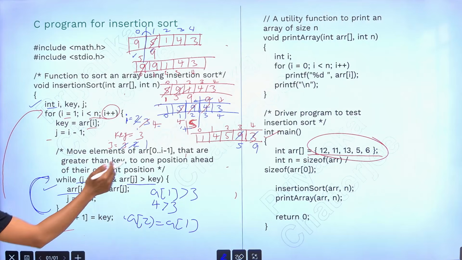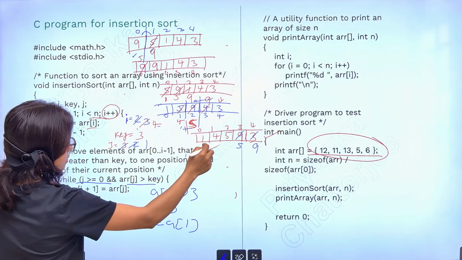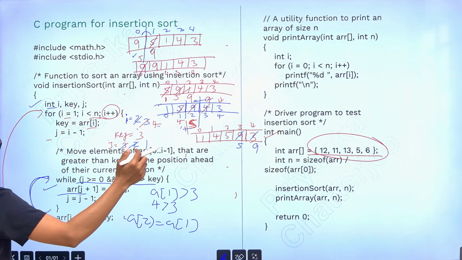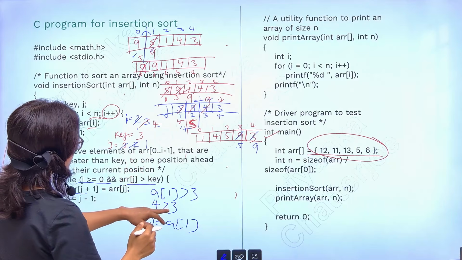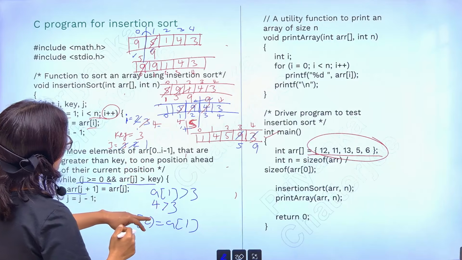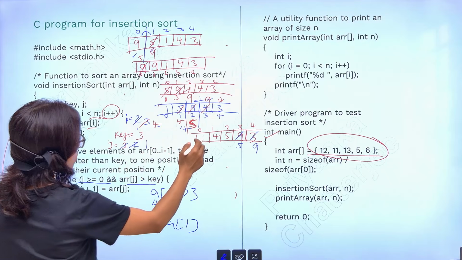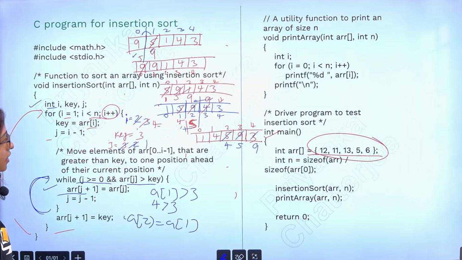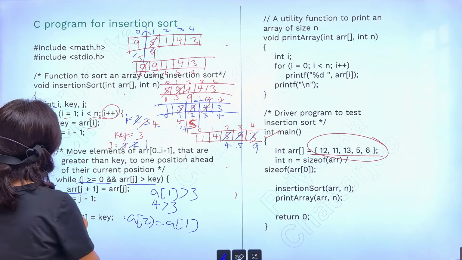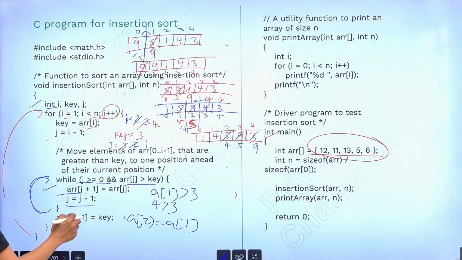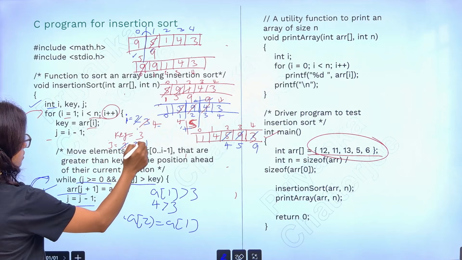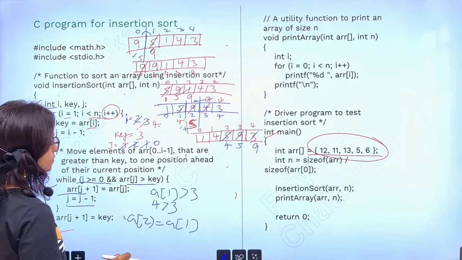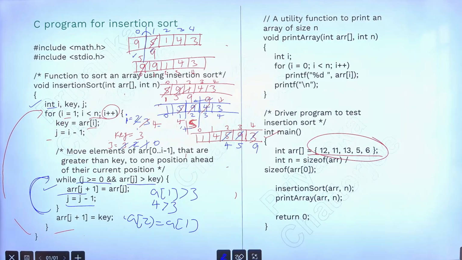Yes. That means 4 is going here. Done. Now J equals J minus 1. So I am making it 0. I am going to run this while loop again.